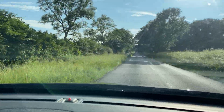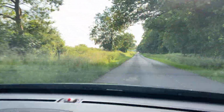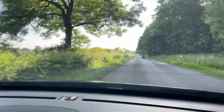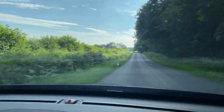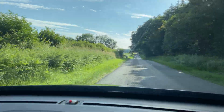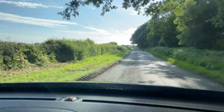And the brakes as well, so the brakes are actually really quite good on this. It's quite strong, and basically there's no judders or shaking or anything like that when you're on the brakes. They work really well. In fact, what we can do is we can give them a little try, because we're at 60 miles an hour now.